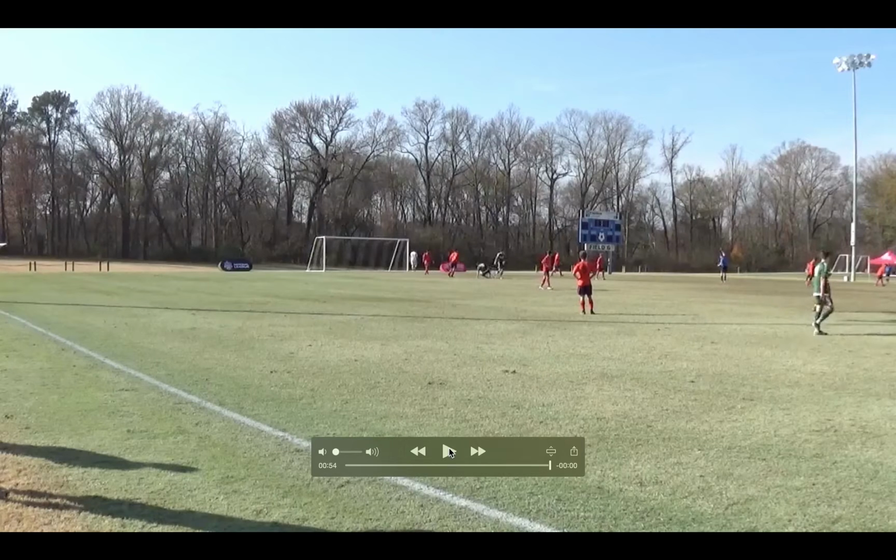Missouri and a lot of these other teams who don't possess the ball for long periods of time are looking to break. Cincinnati even as well in the previous clip. They're looking to play a long ball, looking to feed off of our poor play, looking to feed off of transition moments. And so in a lot of the clips in this first half, you'll see what happens when we're sloppy in possession and we aren't good in transition. They're able to get chances on goal. Right? We're not able to break them down.